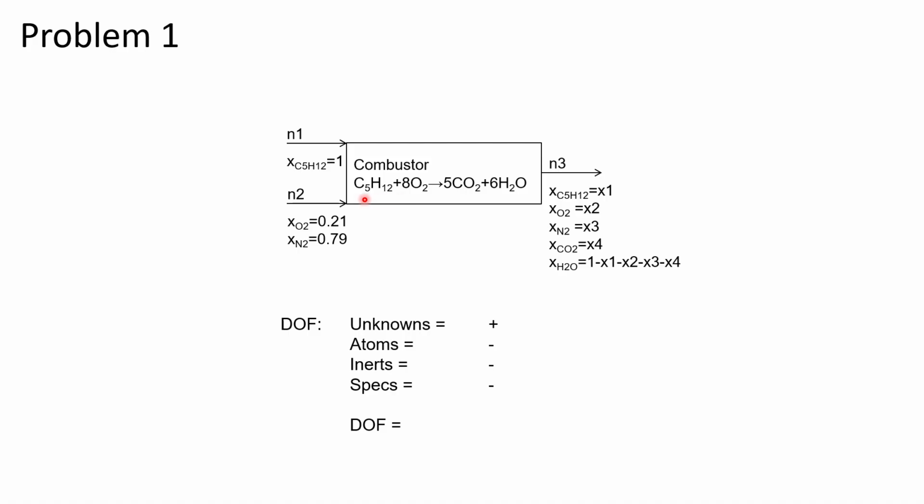So let's look at carbon to begin with. We have 5 carbons in this hydrocarbon. And over here on the right, we have 5 CO2s. We have 5 carbon atoms as well. Now, if we look at simply the hydrogen, all this hydrogen will end up in water. So we have 12 hydrogens here. We'd have to put 6 water molecules over here to account for all 12 hydrogen atoms.